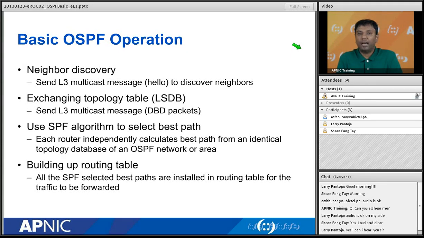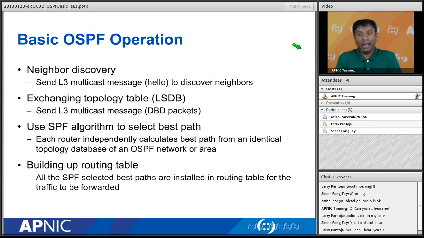Which links are activated for OSPF? On those links, they will send a hello message, and that is on multicast. When that hello message goes to the neighbors, if the neighbor is also listening to that OSPF multicast address, meaning you configured OSPF on that router and on that link as well, then they will send an acknowledgement for the hello, and this is how they build a neighbor relationship.